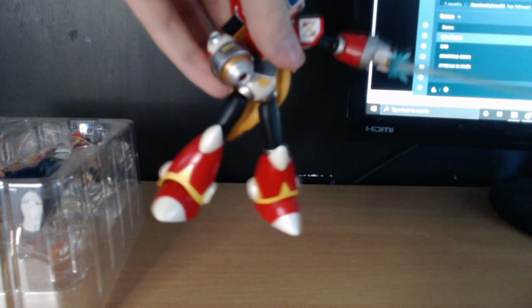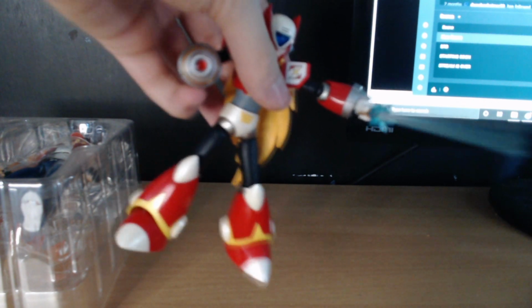It just seems like luck of the draw, honestly. So I'm really interested and kind of scared to find out how this Terry's gonna be. Is he gonna be stable, and I like him to be a little more stiff, or is he gonna be a flimsy fuck like 99% of the figures I get?